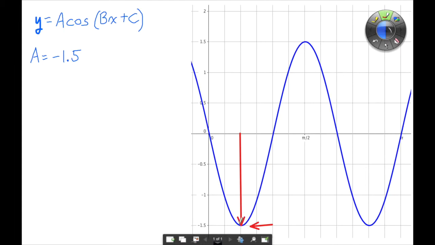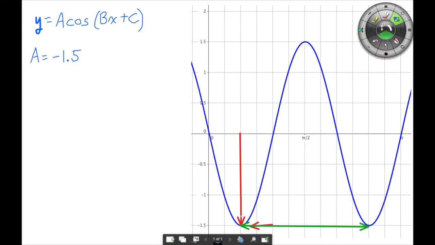Once you determine that this point down here is the starting point of cosine, all the other information comes from that. So let's look at another piece of information. If we're starting at this lower hump down here, and we're looking for one period of the graph, that would be going from bottom hump to bottom hump. This distance here would be the period of the graph. It started low, it went high, and it came back to exactly where it started at low. So this would be one period of the graph.